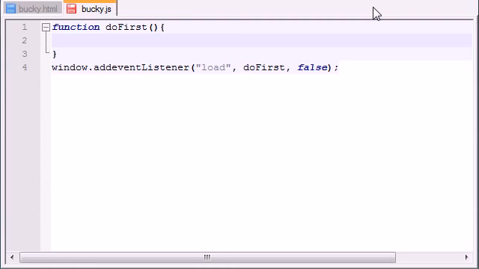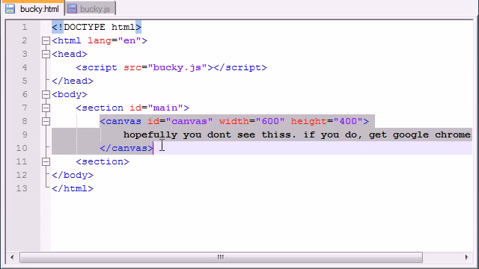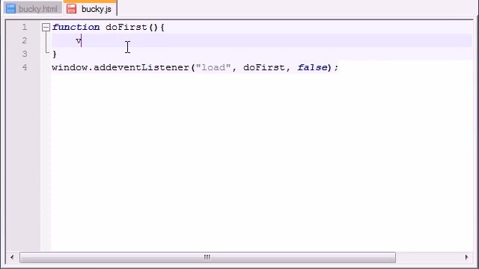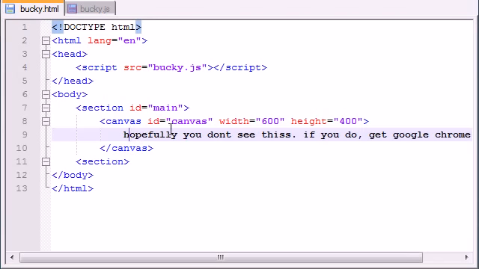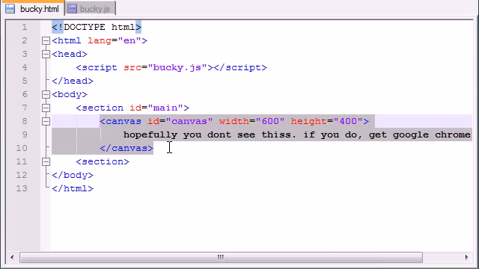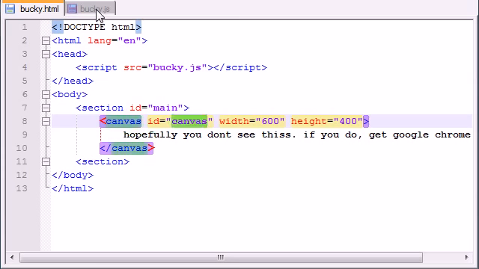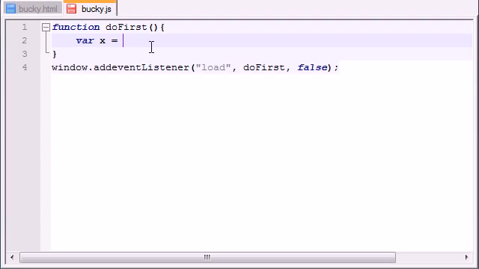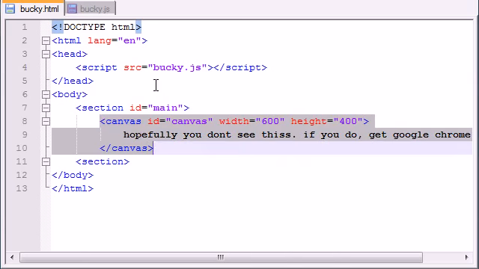What I want to do first is store this canvas in a variable. Basically, I want to be able to reference this canvas in JavaScript. So the very first thing I need to do is make a variable. I'm going to call mine x. In order to reference HTML elements, you need to reference them through their ID. That way, if we had 10 different canvases on our web page, each one of them would hopefully have a unique ID, and we could reference them all in separate variables in JavaScript. So just write document get element by ID, and as the parameter you write the ID name, which was canvas, and now the variable x basically represents this canvas right here.